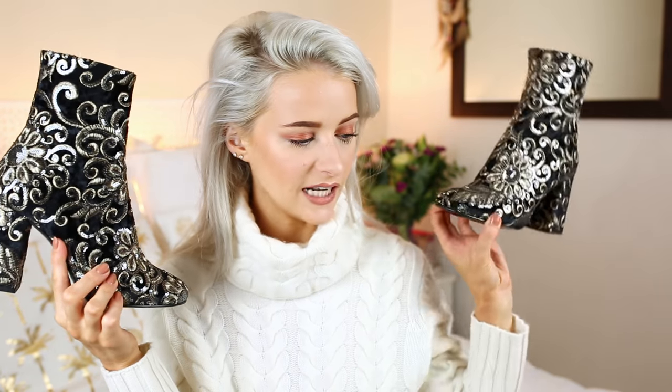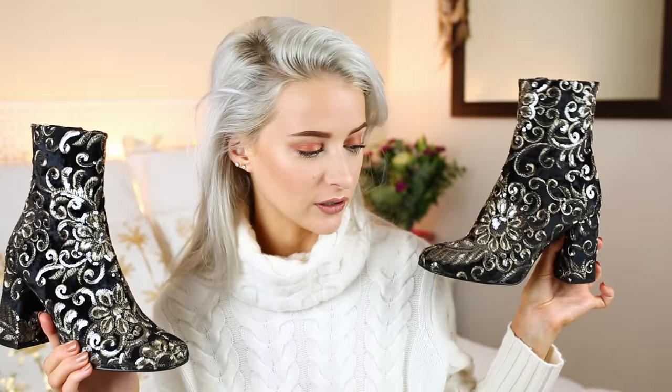I also want to show you these boots from Topshop - seriously, how cool are these? They are velvet, embellished, almost baroque floral print with sequins - literally 50 different trends rolled into one boot. They have a big block heel, are really comfortable, and have a bit more of a square toe. I wore these in a recent blog post and so many people went crazy for them. They're brand new in, so I'm glad I got them before they started selling out. A brilliant more affordable option if you want something fancy and floral velvet for autumn/winter.